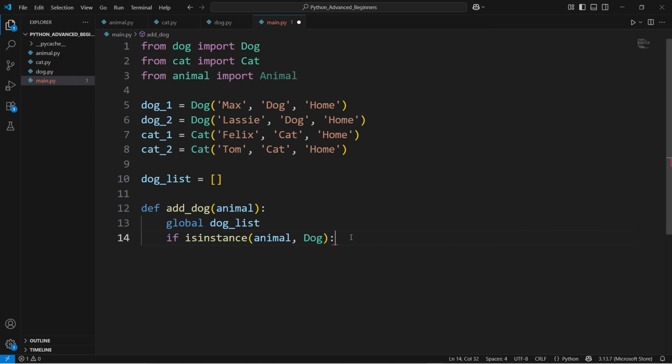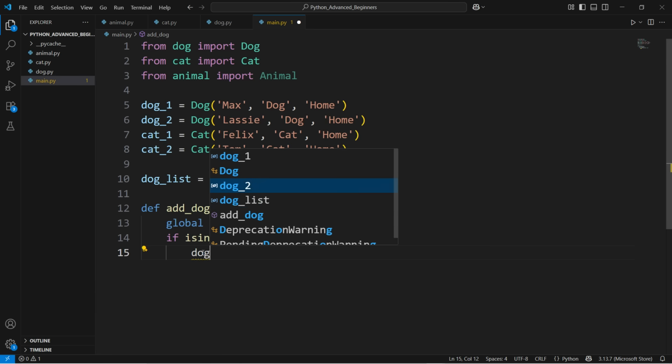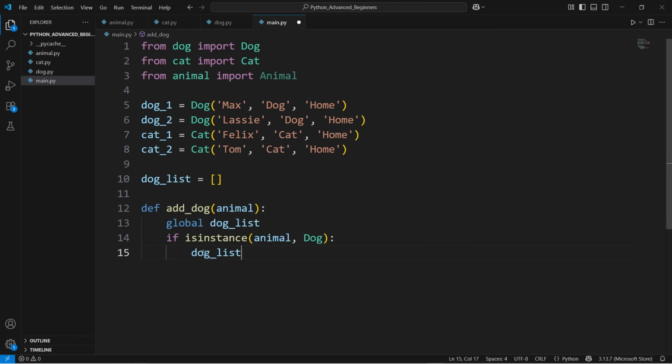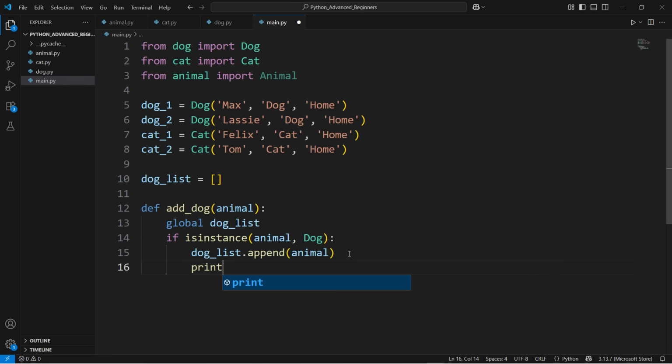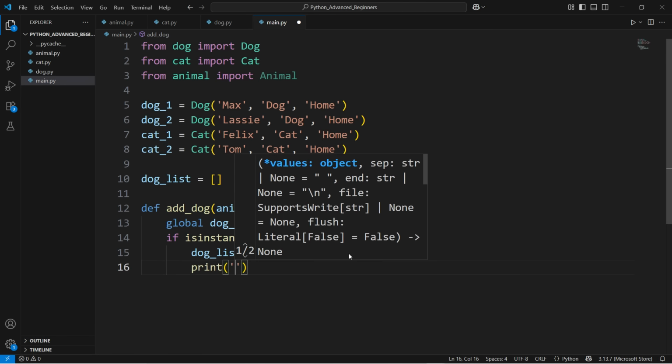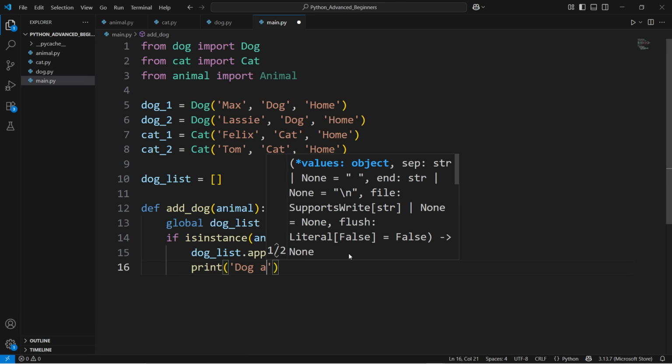Let's type our colon, and if this is true, we will add animal to the dog list. So let's type dog list, and let's call the append method. So type dot append, parentheses, and then in there type animal. And after that, we can print a message to say that the dog's been added. So let's just say dog added.